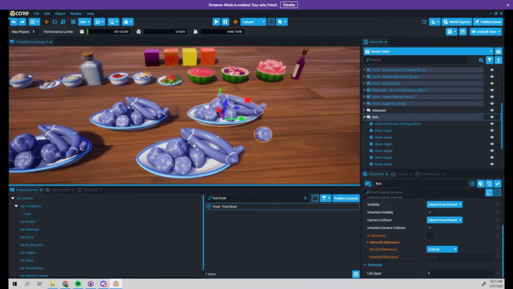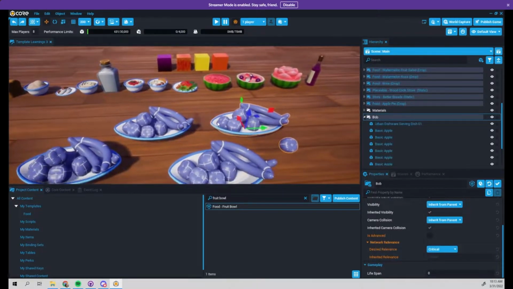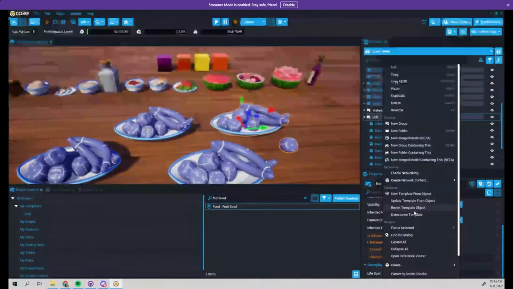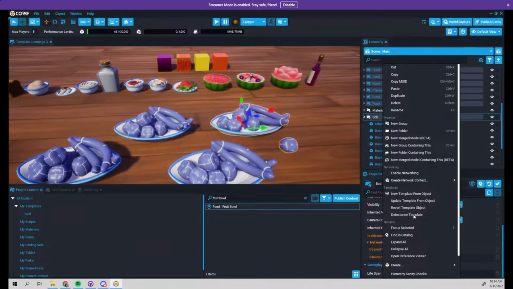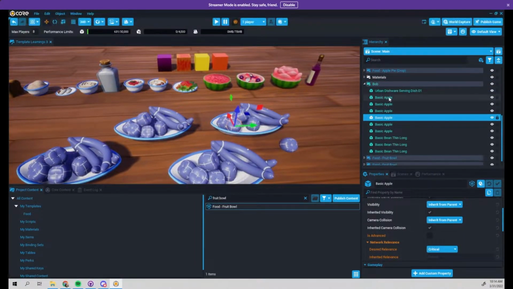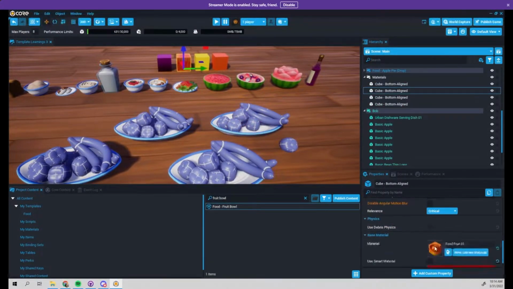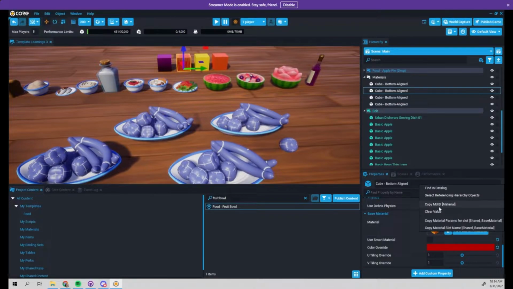Now, some properties, like some of the material properties, you have to de-instance your template to get at, right? Not every property is accessible while it's still templated. So let's just de-instance this. You do that the same way. Just de-instance template. And now let's just go put some materials on these. I just put some material cubes at the back of my scene so that I could copy and paste materials on here.